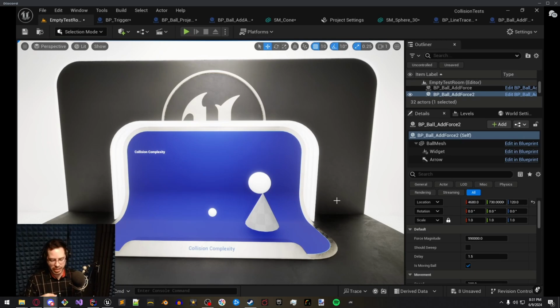This is all covered in the book. There's a lot more covered in the book that we didn't have time to touch on, but the customizing of the collision settings for queries and traces is all shown how to do in C++ in the book.